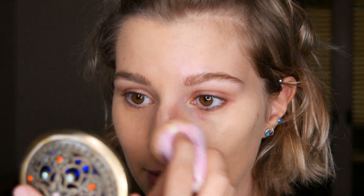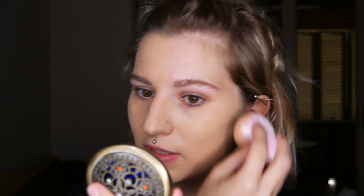Now I'm going to use the same sponge and apply the mixed shade on the other side of my face. It's a bit lighter because I mixed in the CC cream. If you have a darker or lighter product, depending on how the rest of your body looks, you could also blend it towards your chest area. I just had a quick look in the mirror — to be honest you might not see a major difference on camera because the ring light gives even lighting around my face and hides shadowy areas. But in natural lighting you will clearly see that one side is way darker than the other.